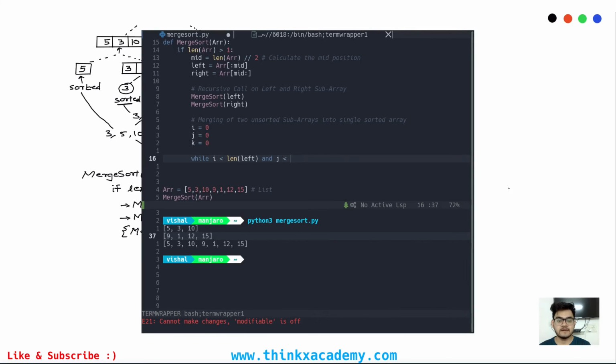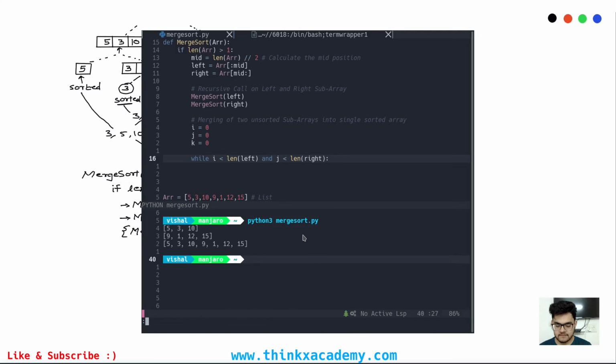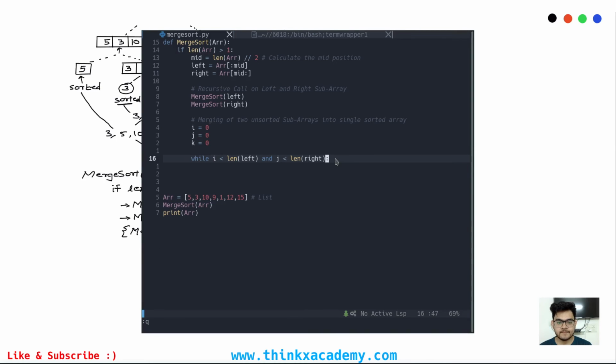If j is less than the length of right, we are going to run this while loop here, and I'm just going to first save this one, and I will quit this terminal here.